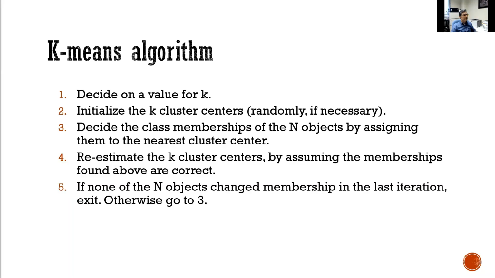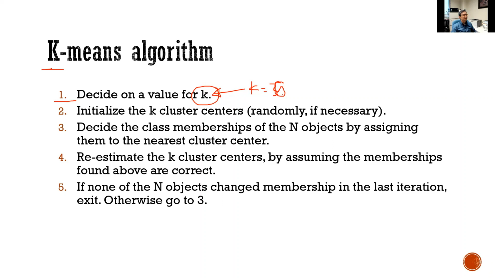Now I'm going to explain how the k-means algorithm performs. The first step is that you have to determine a value of k. That's where k-means comes from. The number k is predefined. That's the number of clusters you want to get out of the data you input. So this cannot be automatic. This is a shortcoming, a problem of k-means. You have to define k equal to a number. For example, 3, then you will get 3 clusters out of it. If you think your data has 6 clusters, you have to define k equals 6, then you will get 6 clusters out of it.